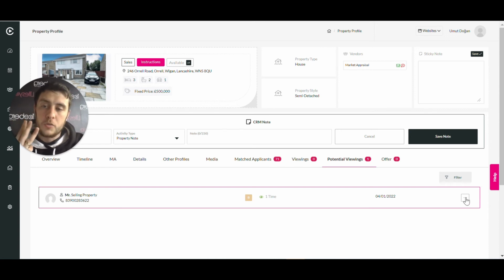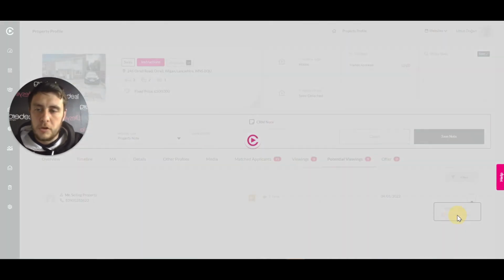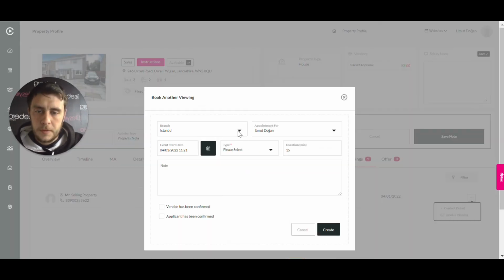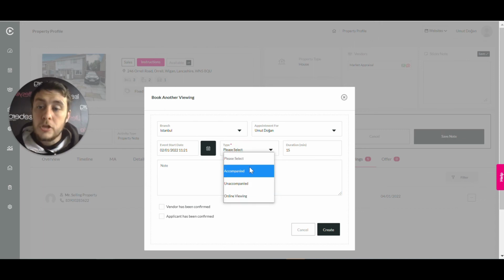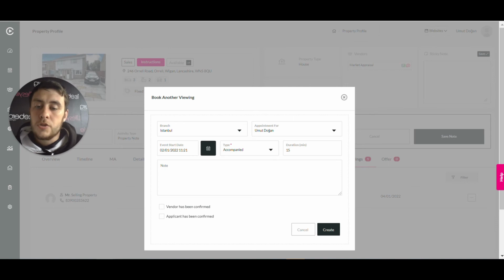Remember, 3 dots within life cycle means action. And then we click book a viewing. Okay, we can select the branch, who the appointment's for, choose the appointment date, start date. Okay. Choose whether it's accompanied, unaccompanied, or an online viewing. Duration, any notes.